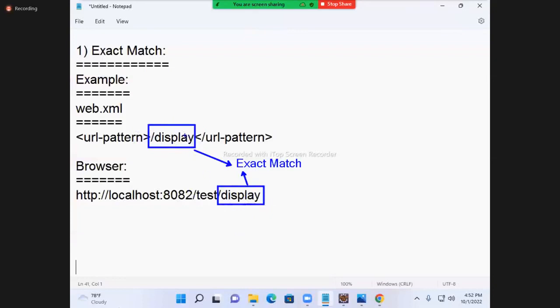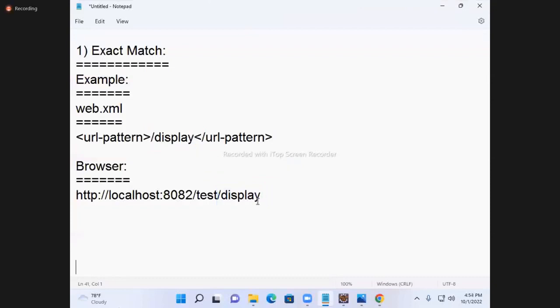As it is, whatever is there should match. So in the XML file I wrote /display, and in the browser address bar also /display. So this is matched as it is. It is called exact match. Then only the file is opened, then only the program is executed. Okay, it is exact match.